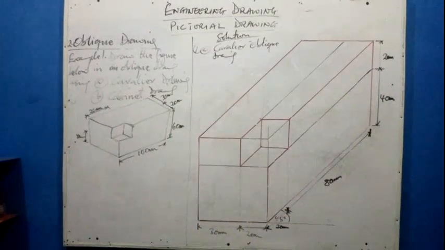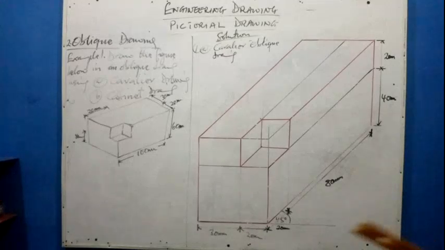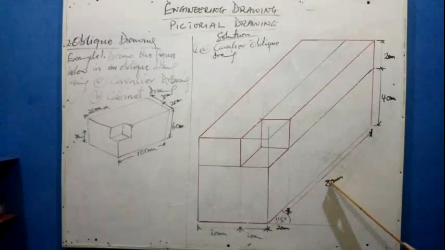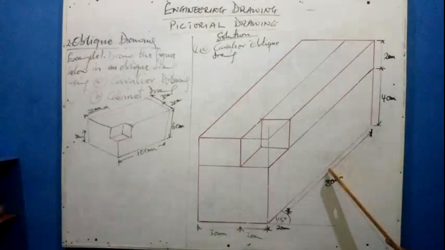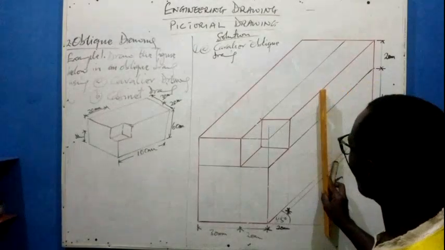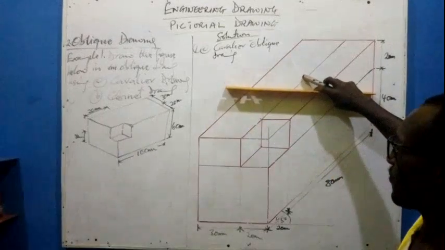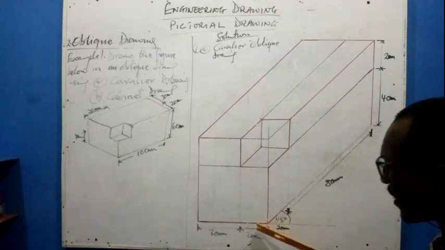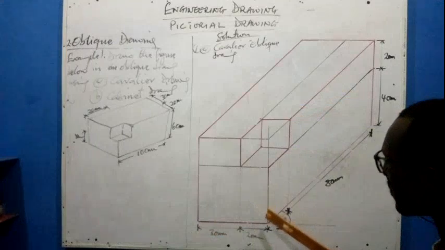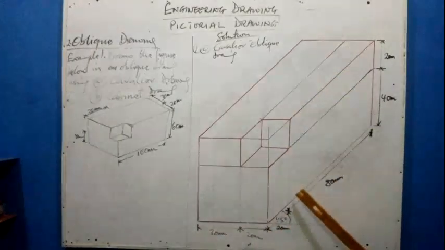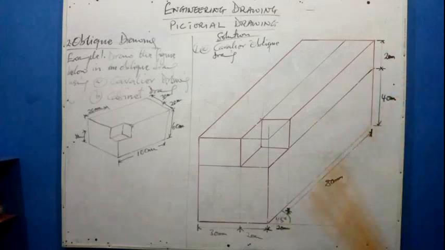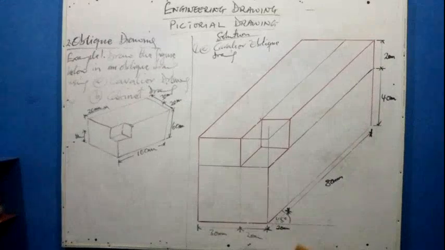If it was cabinet, you see that instead of here the 20, we are going to measure 10. Then here, instead of 80, we are going to measure 40. But then I realize the figure will be half, like in this form. Or from here, it will go away. But the other side here will be full dimensions. The height also will be full. But the receding line or the inclined plane, you need to divide each section into 2. Each section into 2.